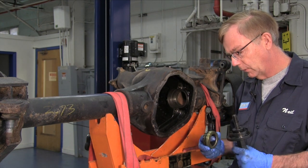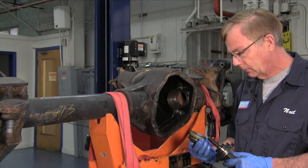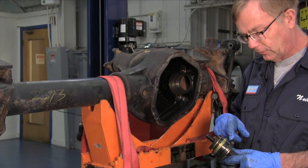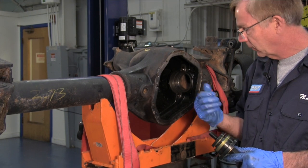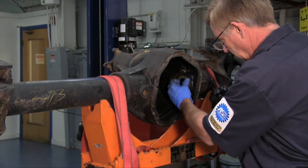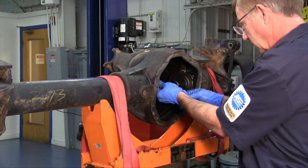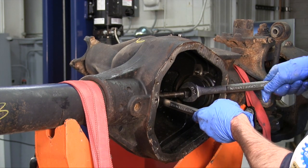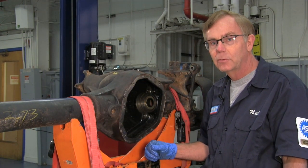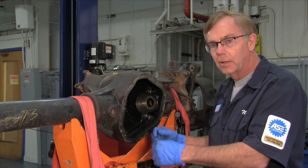The seal itself I lubricated a little bit with some new gear lube oil — that'll help prevent any type of damage when we put the actual shaft back in place. You can see that this new seal rests and nests perfectly right in place on this drive plate, and the little spacing in between is the perfect depth for the installation. I'm going to center that in place and install the drive tool. Here we have the seal perfectly nested in place. You can see that by using the right tool you get the right fit and prevent any type of leakage. We're going to go ahead and install everything in the reverse order.